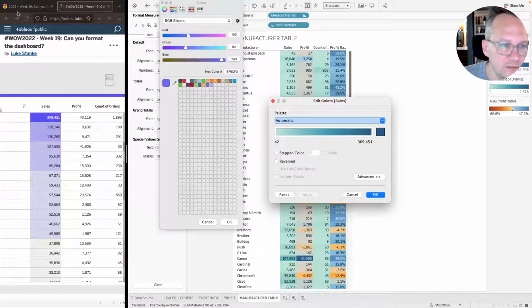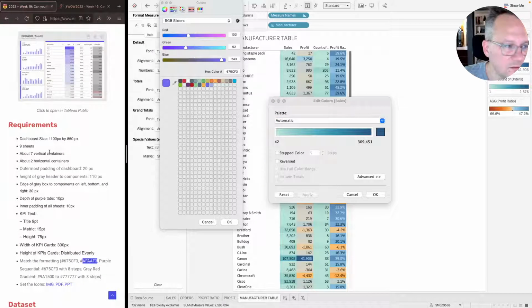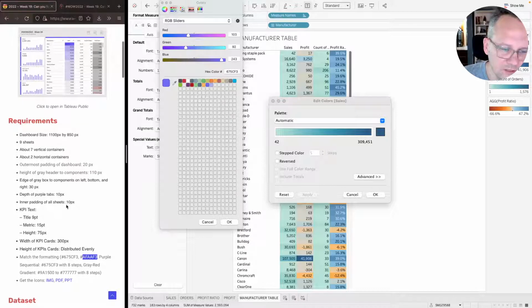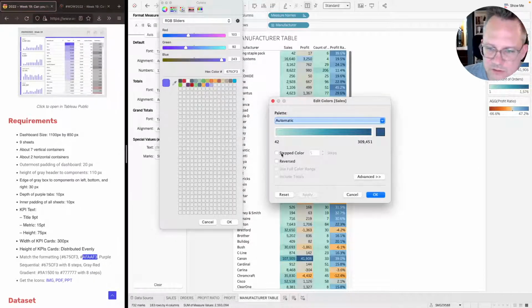And I think he said, yes, so window sum. So Dhruv asked about window sum and total, and I'll get to that in just a second. Purple sequential is this color, which is the dark purple with 8 steps. So stepped color.